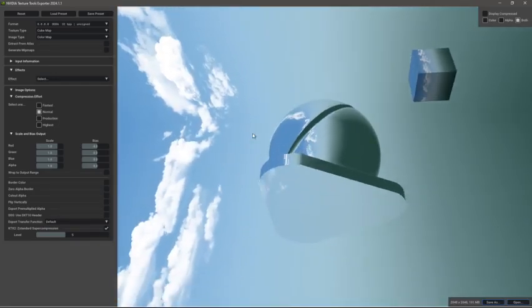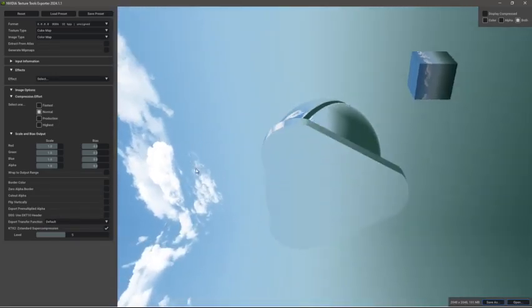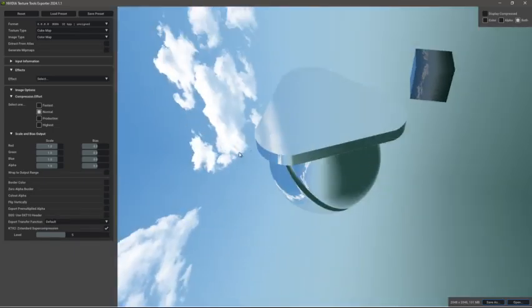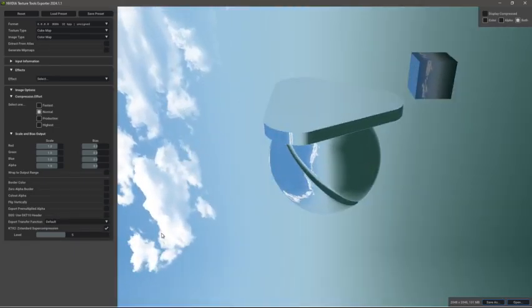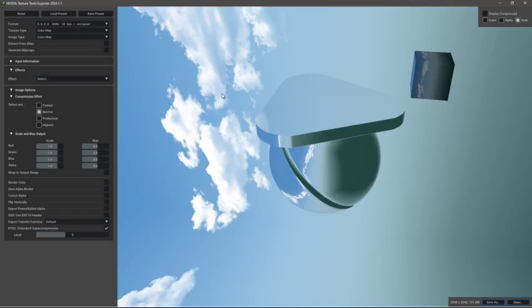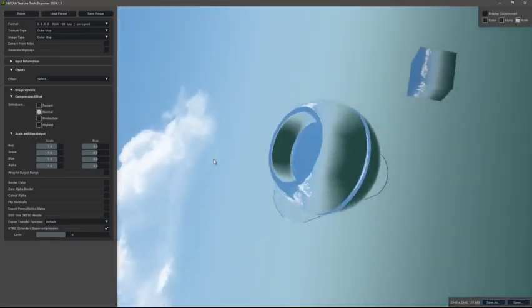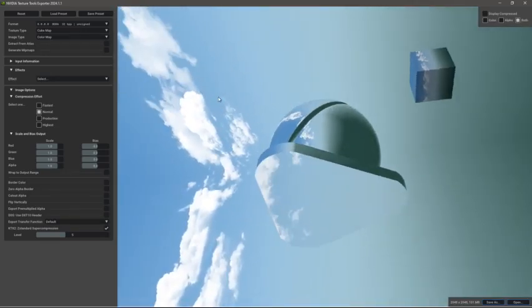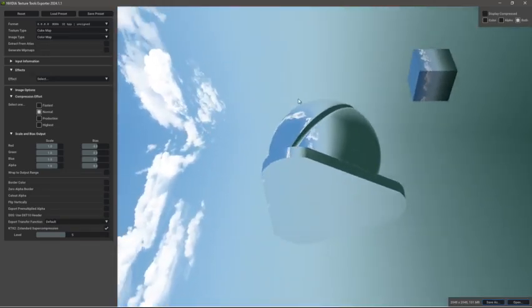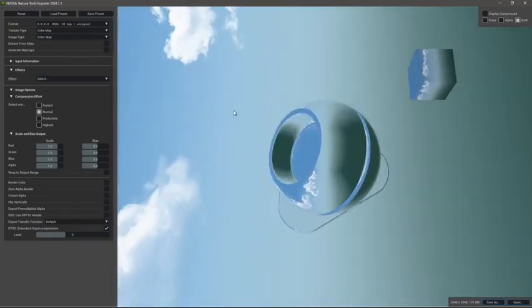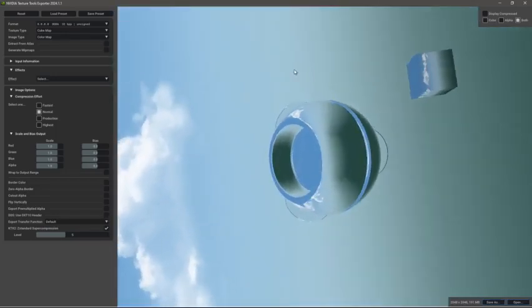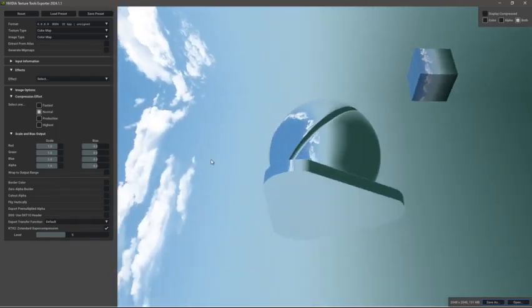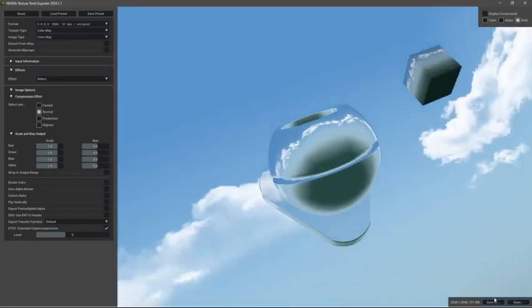Now inside of the texture tools exporter, you just want to make sure that there are no seams. There really shouldn't be any unless you moved something around and changed its location in between two of the cube map faces. Just make sure that you don't have any visible seams or any sort of artifacts, especially along the edges of the cube map, because it's prone to artifacts. Looks pretty good, so I'm going to save this.